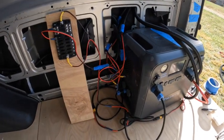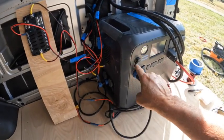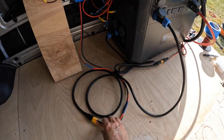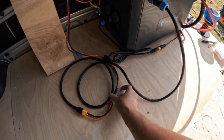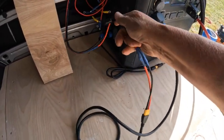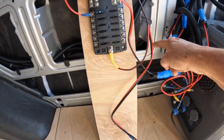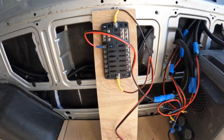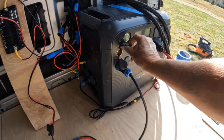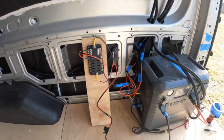All right, guys, let me show you how I connect my fuse panel, if you haven't seen it, how I connect it to the Bluetti AC Max. This cord is sold separately. You can get it on Amazon and I will leave a link. It's got the XT60 on it. And what I do is I just make a cord. It's XT60 male to an extra fuse. I put a 20 amp fuse in that, and then that goes on 12 gauge wires to my fuse panel. And that will control the Bluetti on the 12 volt. This is the 12 volt 30 amp port. It screws in so it doesn't come out. It'll control the fuse panel.